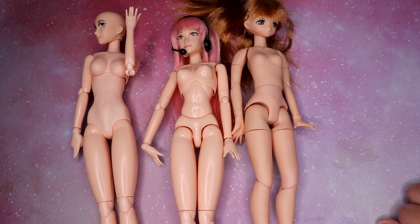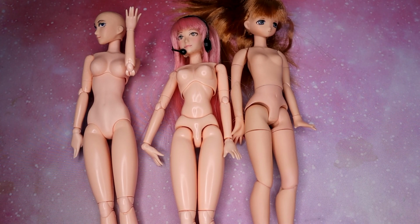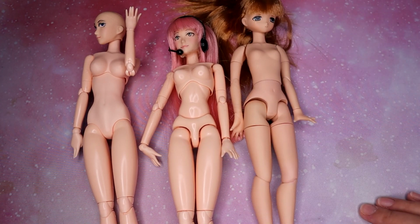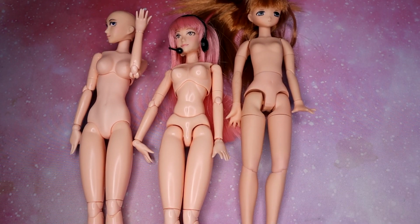Overall, I mean, it's hard to say. I don't think I would ever say one is better than the other. I definitely feel like it's a different doll for sure when you're playing with Azones at this scale. And they have such, it's so smooth and clean looking. It looks so nice. Everything is just melded together super finely, down to, you know, the knees, it looks super smooth when they bend and when they're straight.